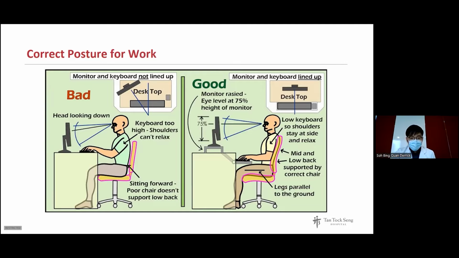Okay, so for good posture, how do you maintain a good posture when you're working? Importantly, 2 things. Take note of your neck and take note of your back. Okay, so for the neck, you don't want to look down. So what must you do? You must keep eye level with your desktop screen, or your laptop.